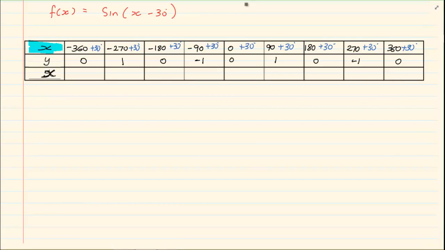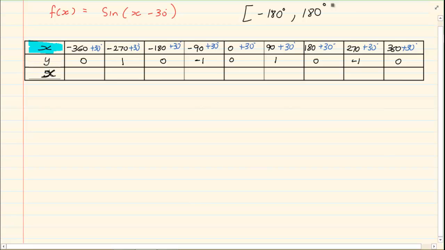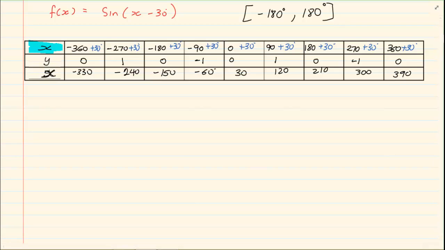So remember you're still working with your mother graph. You still have your mother graph. But the difference is now we are changing the x value. When they give you this graph, they will give you a restriction. So let us make our restriction minus 180 degrees to 180 degrees. What does that mean? That means I only want you to draw from minus 180 to 180. Now if you look here, I'm going to end up with minus 330, minus 240, minus 150, minus 60, 30, 120, 210, 300 and 390. Now if they only want from minus 180 to 180, which means I'm going to start from here and I'm going to stop just pass here. They only want minus 180 to 180. So that is all you plot.